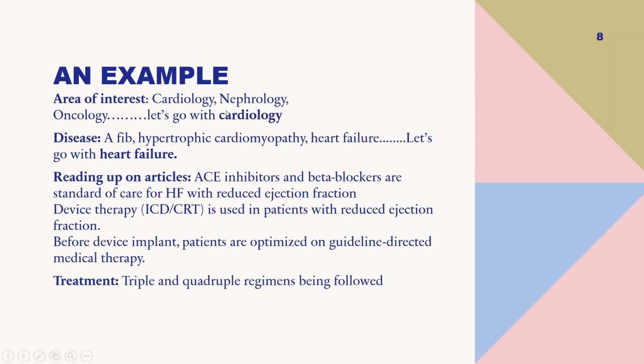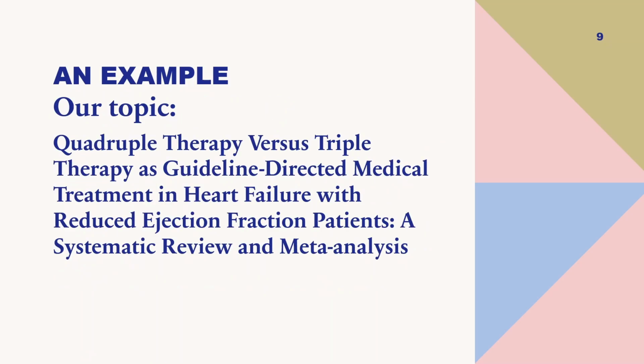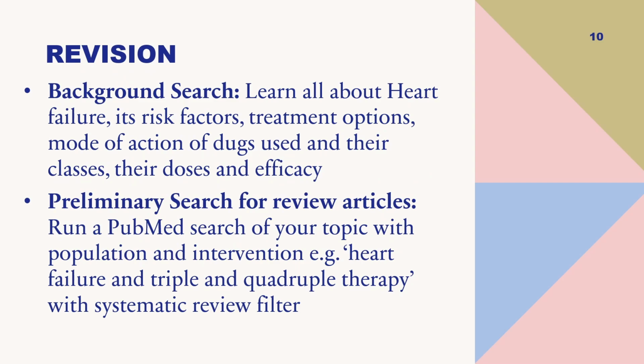So, from the area of interest, for example, cardiology, nephrology, oncology, you went finally with cardiology. And from amongst the other diseases in this field, you went with heart failure. Read up on articles on the treatment and the mechanism of heart failure and everything, and you find out that there is medical treatment and device therapy. And you finally see the gap between the triple and quadruple regimens that are used in different hospitals. So you finalize your topic to be quadruple therapy versus triple therapy as guideline-directed medical treatment in heart failure with reduced ejection fraction patients. A systematic review and meta-analysis.